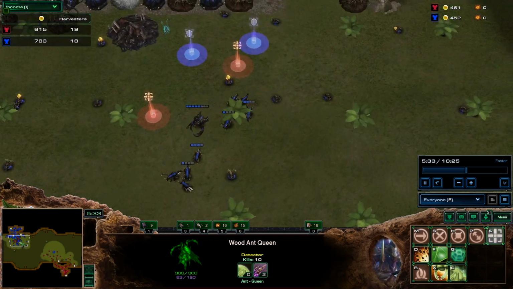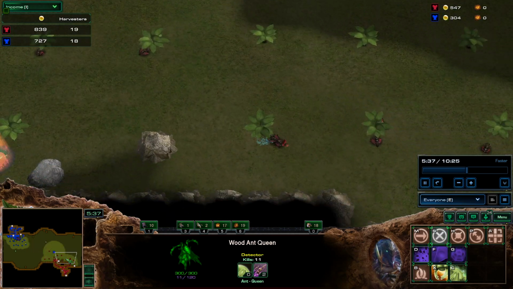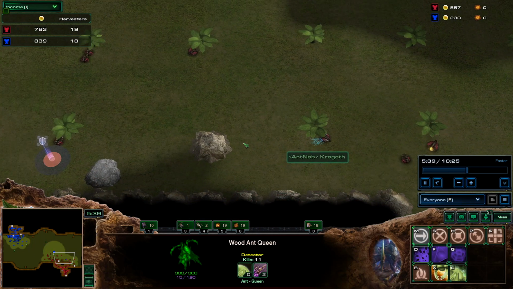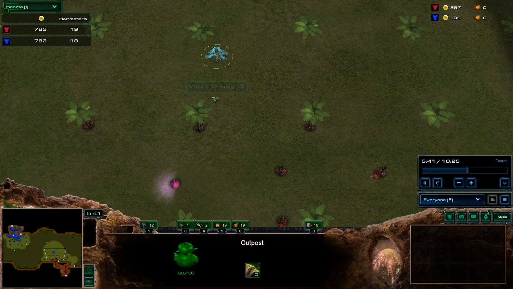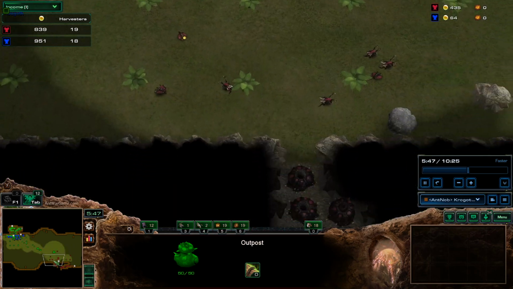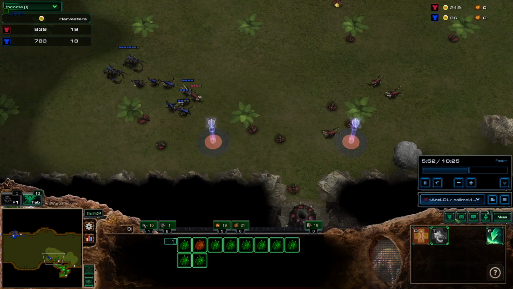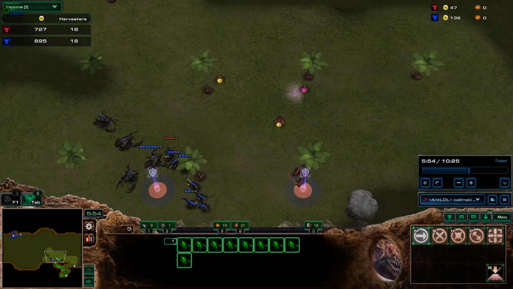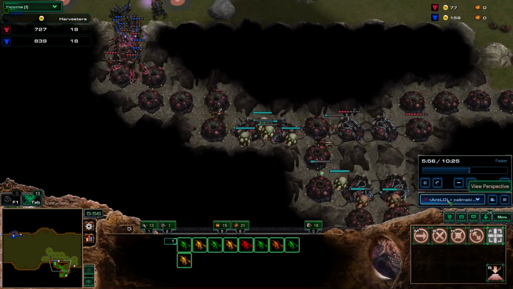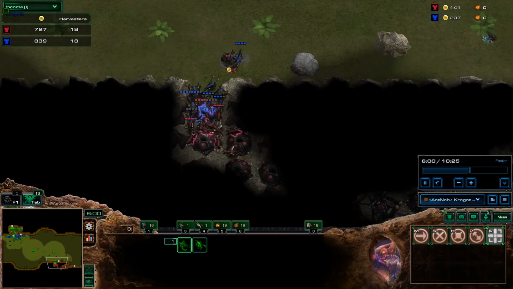And so far, it seems like Callmeking has got the advantage. Krogoth does have the scout advantage. He has the outpost here keeping an eye on Callmeking's base. If we look at Krogoth's point of view, you can see that he's got all the vision up here of Callmeking's workers, but Callmeking has no vision of Krogoth's stuff. Going back to Krogoth's view here.